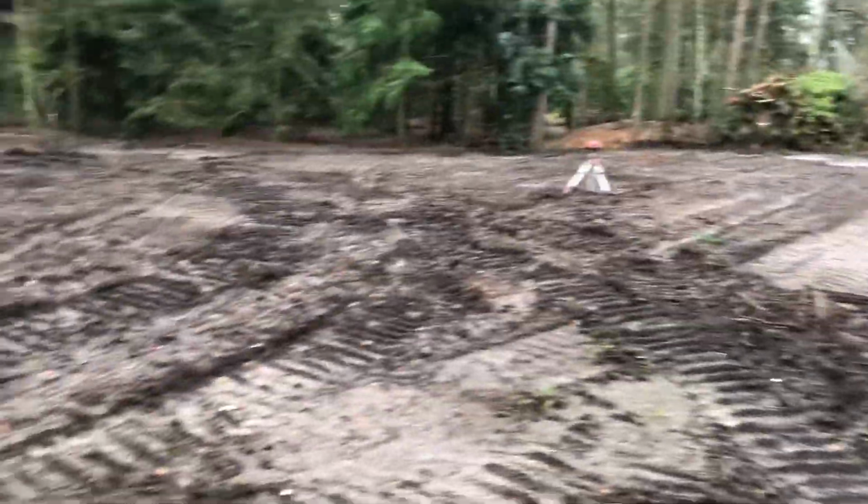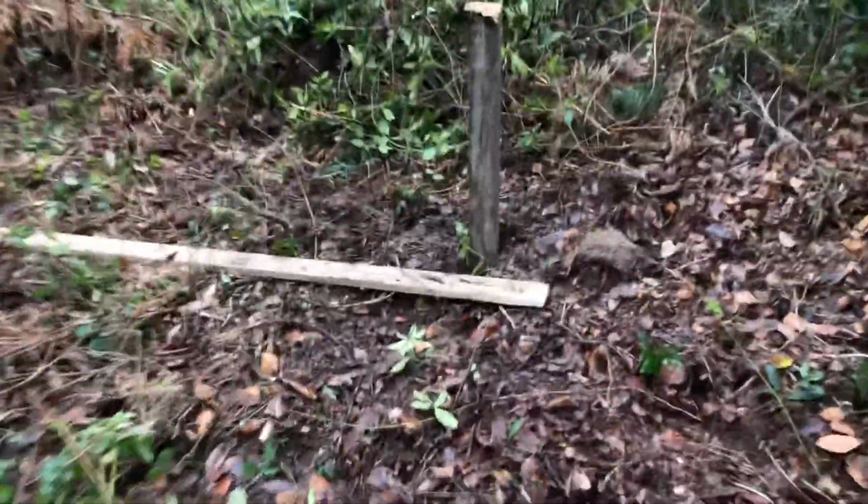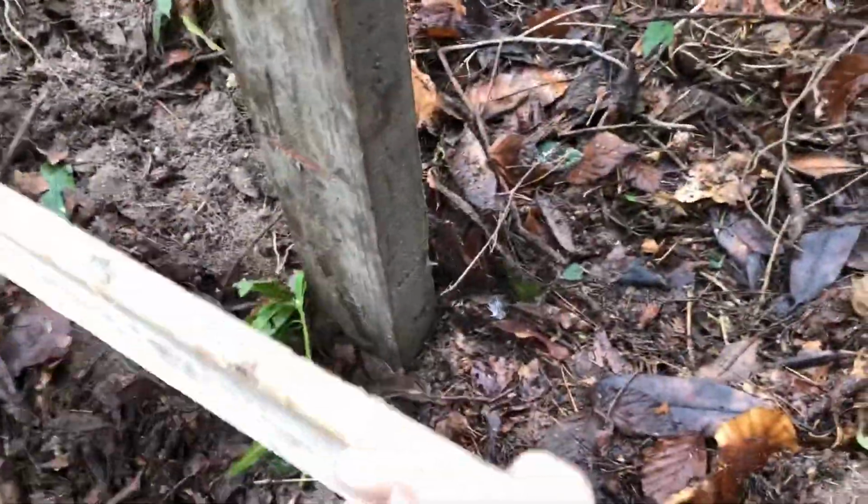Back at the terrain of the new project. We already cut some trees. Now I want to put the axis of the walls, the axis of the building. So we just hit some piquets like this in the ground, and then I'll fix this wood against this.